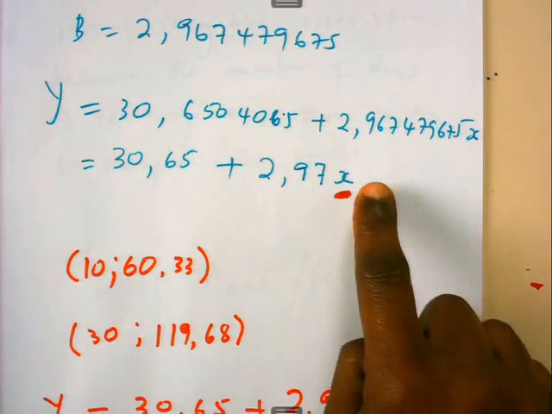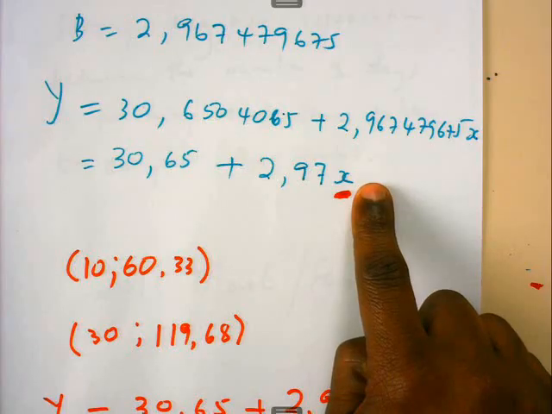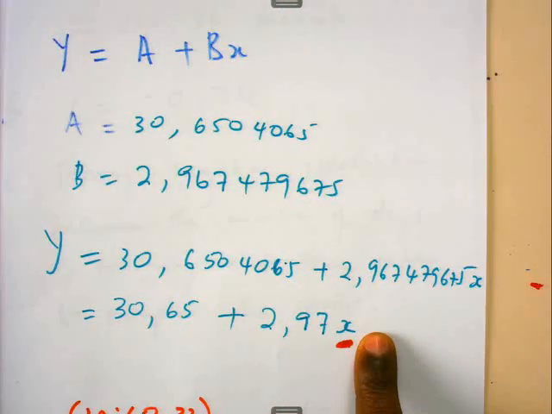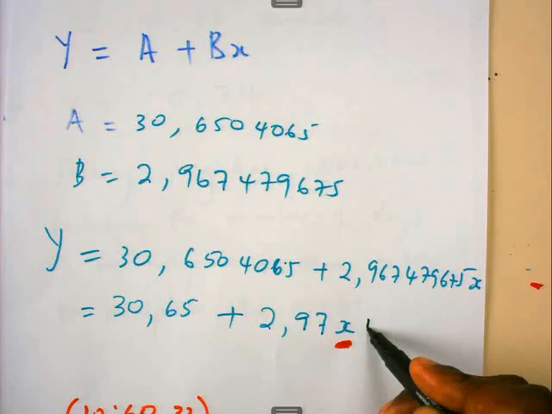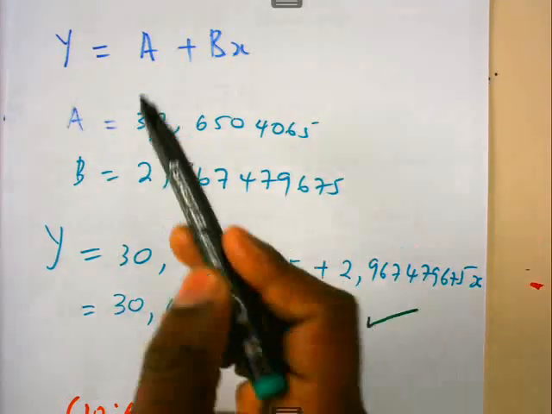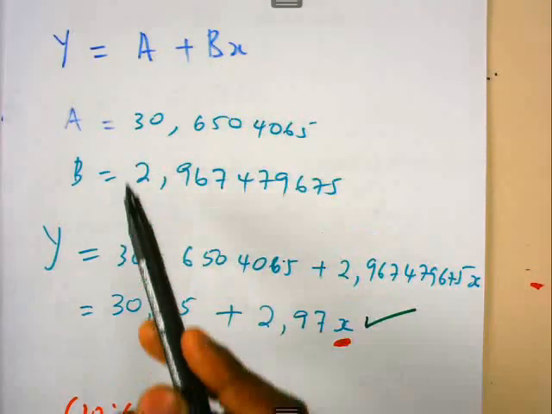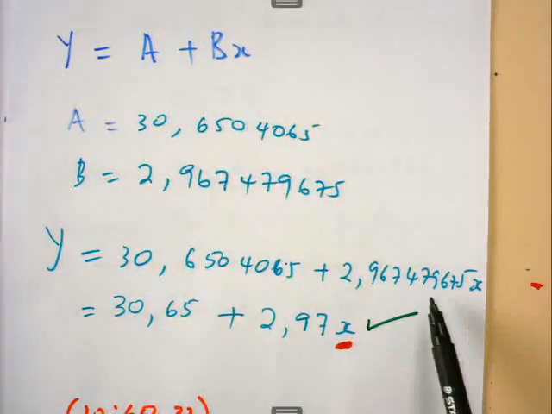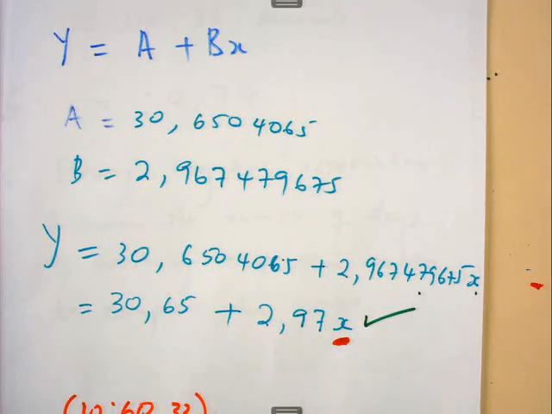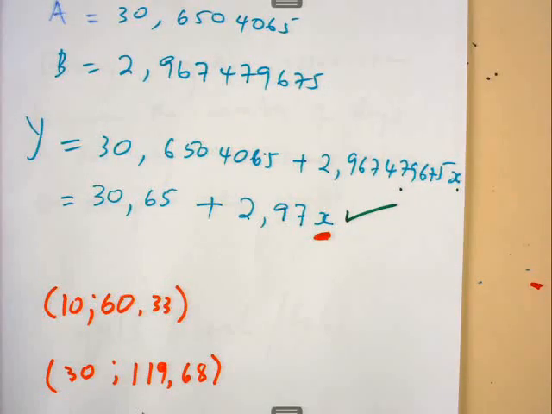Now, once we have the equation, look at the equation. The equation comes from A and B, remember, from the calculator. This is the equation. Am I right? Good. I want to indicate here that this is your equation. It comes with the value of A, the value of B, you substitute them, but there's x there, Bx, Bx. Can you see that? This is your equation, corrected to 2 decimal places.